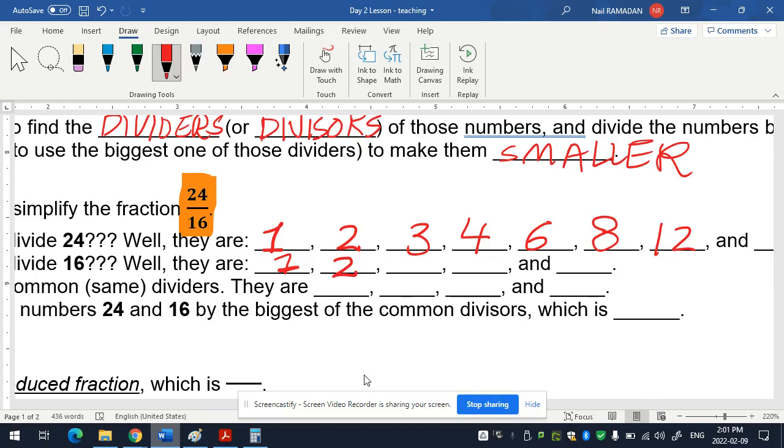Do you think 3 works? Okay, let's do the trick. What's 1 plus 6? 7. Does 3 divide 7? So 16 will never divide by 3. See, the trick never stops working. But at least now you know that trick. How about 4? Of course it does, because 16 divided by 4 is another 4. It just happens to be that way. 4. Do you think 5 works? Do you need a pencil?